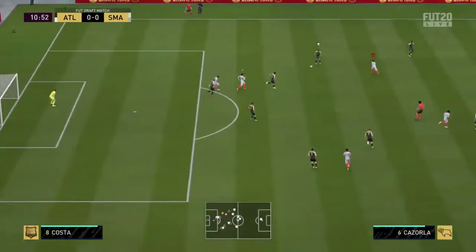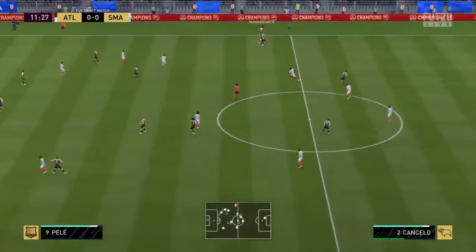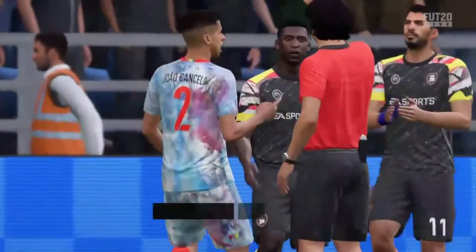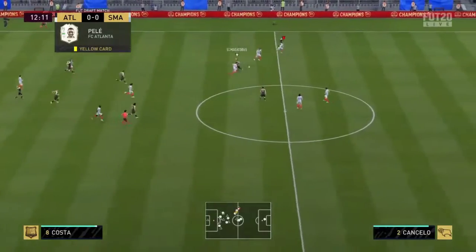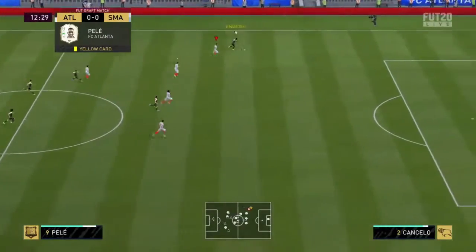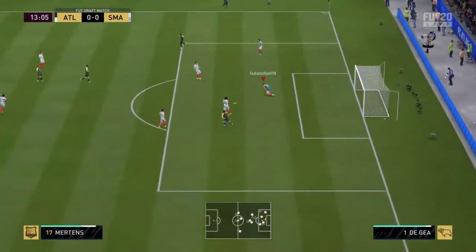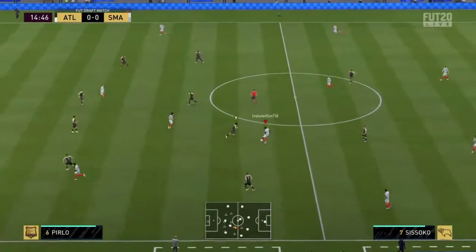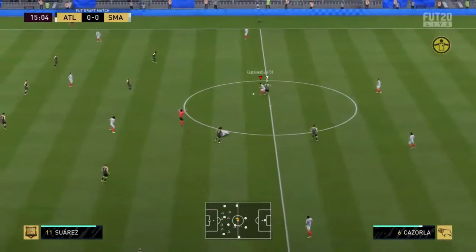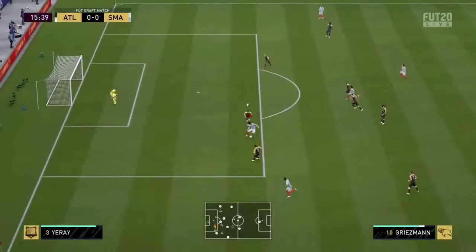But as you guys can see, I counter attack him with Neymar. I pass it to Pirlo, and Pirlo hits it, a deflection off of his defender. But as you guys can see right here, Pele picks up his yellow. Pele does get sent off after this, and I get really happy because he's not gonna play against me anymore. But either way, even if he was playing, I still dominated. But as a goalkeeper, best goalkeeper in the game right now, it has to be De Gea.